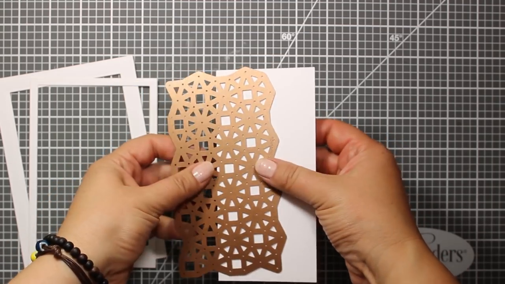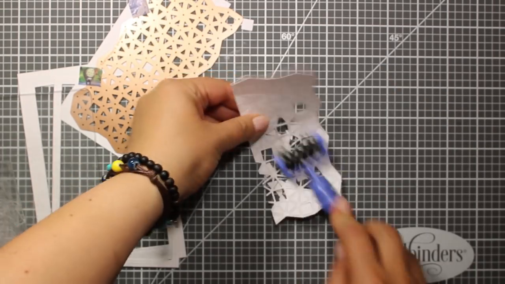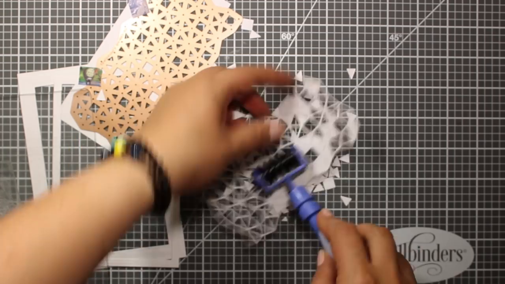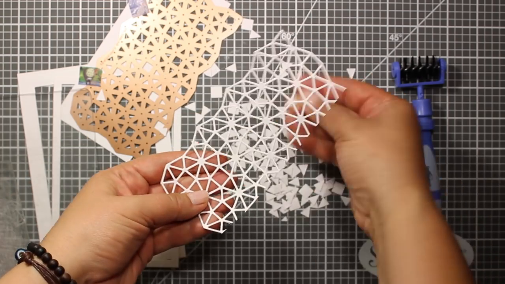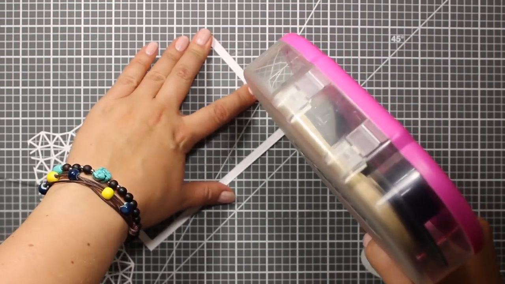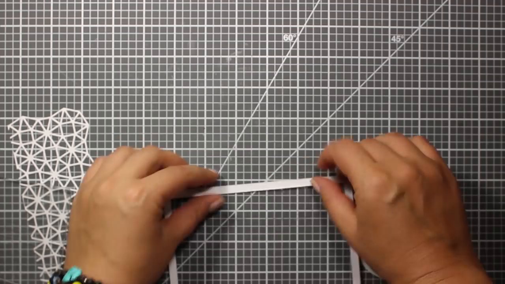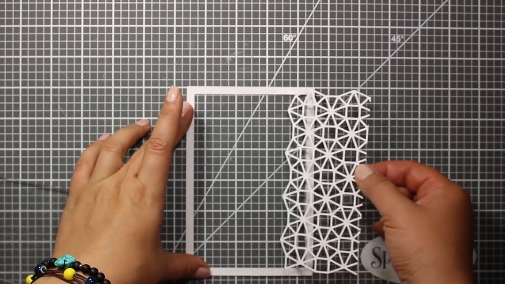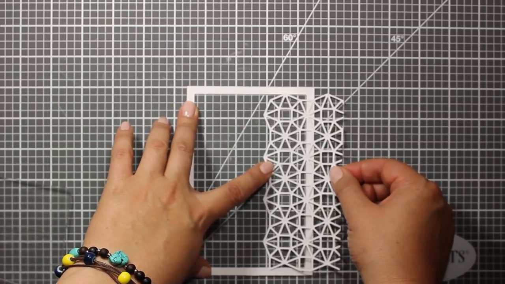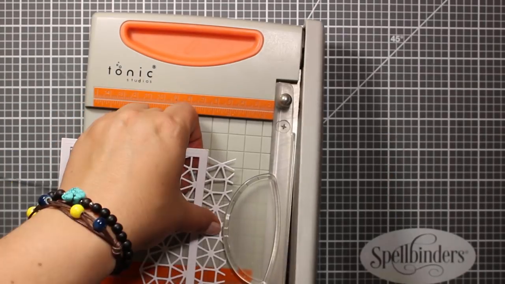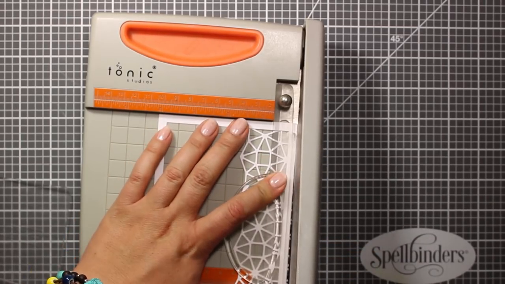I'm also going to create a delicate lacy border. And I'll be using this wagon wheel background die for this. I've die cut the image out of white cardstock and now I'm clearing out all the negative pieces. I will have all the tools and supplies listed on my blog and in the description. Then I'm going to attach this decorative border to the smaller frame. So I have applied some double sided adhesive at the wrong side. And now I'm positioning this border at about one third from the edge of the frame. And then I'm going to use my paper trimmer to trim off everything that hangs off the outside edge of the frame.